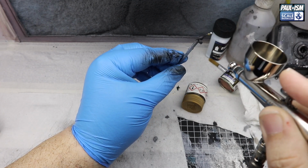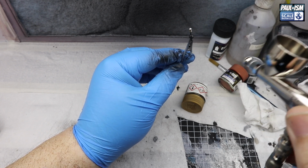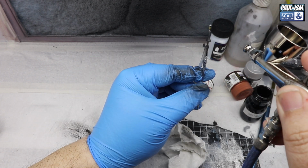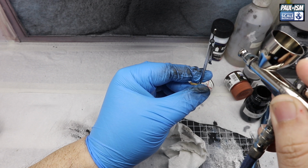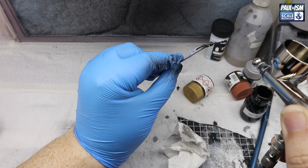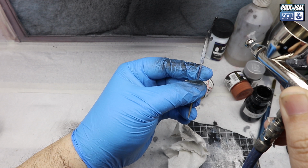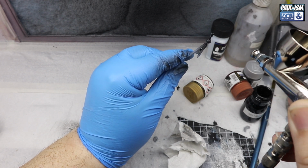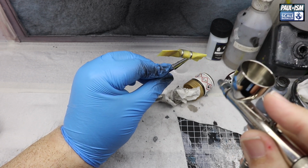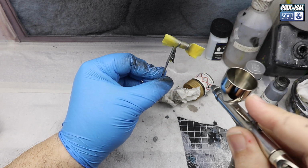So here we go. We're on the gear shifter. Now that looks to be... I'm going to take a guess that that is LP5 semi-gloss black. Like I say, because this was so long ago, I've completely forgotten. Although, that is Mr. Surfacer there, is it? No, it's not. That's my GX2. Okay. So I think we've done Mr. Hobby semi-gloss black. Sorry, we've done Tamiya semi-gloss black at the bottom. And then gloss black on the knob itself. And then on the bracket, I'm going to guess it is LP61 metallic grey.